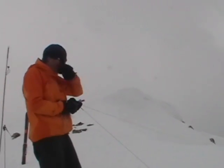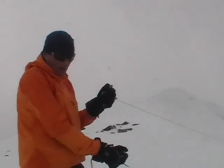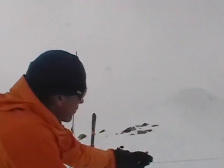I'm going to attempt to cut the face of this cornice. It's going to be relatively small, but you always want to start out with a smaller cornice before working your way up. This is a pretty icy cornice. I'm cutting it down to get an angle as steep as possible and avoid any rocks. As I abrade, get icy layers, I use a little bit of a sawing motion to abrade cleanly.